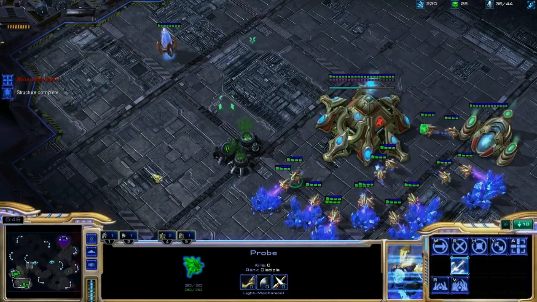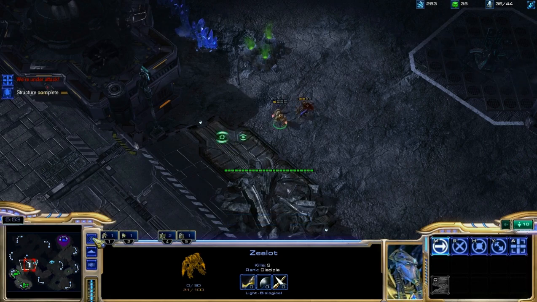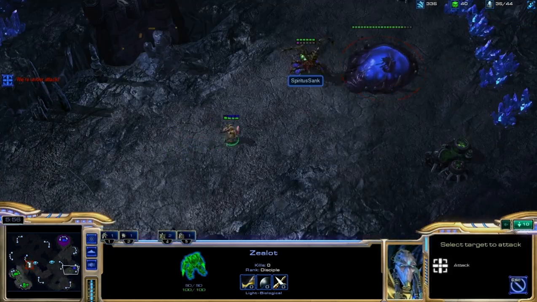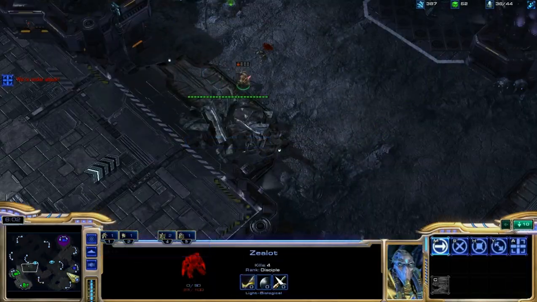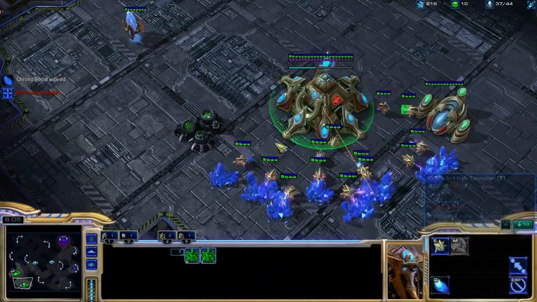And notice how I sent my Zealot straight to his third. I don't know why his Zerglings didn't catch that one. I guess he's bad. But I'm going to go for the Queen right now, because it's really important. You want to do damage by killing Queens and drones. I'm also chrono boosting Stalkers. You're going to make 2 Zealots and then 5 Stalkers while still making probes.